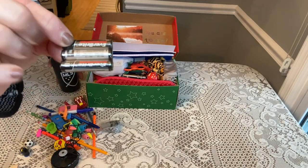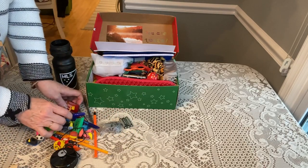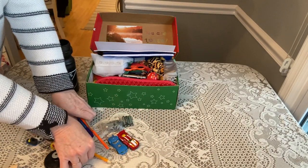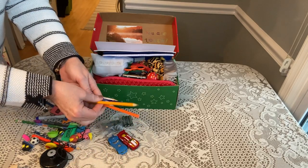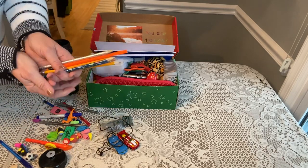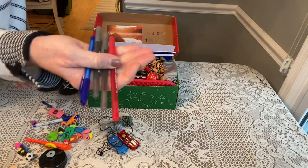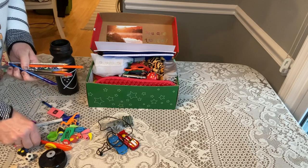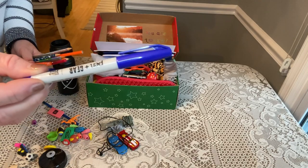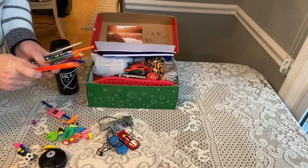He has an extra set of batteries that are sealed. Let's see, he has 2 Hot Wheel cars. He has several pencils that are sharpened, some that are unsharpened. Let's see if I can grab these all up to show you. And then he has a blue, 2 black, and a red pen. He has an orange Sharpie, and then he has a blue permanent marker. Did I say Sharpie? That's a highlighter.